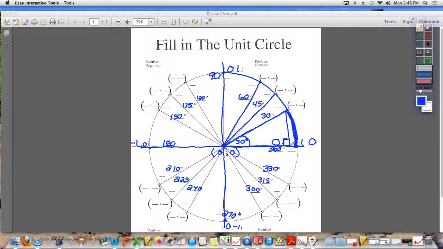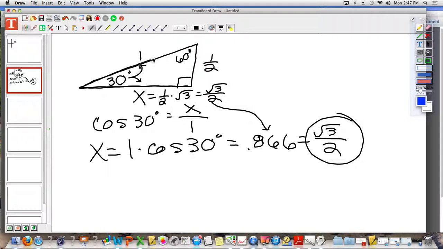Here is my 30, 60, 90 triangle. What is the length of the radius of my circle? What's the radius of the circle, you guys? 1. It's 1. This is a 1 unit circle. The radius of this circle is 1 unit. Remember this point right here is the point 1, 0, because it's 1 unit away from the center of the circle. So the radius right here is 1. What is this of this triangle? The 1 is the hypotenuse of the triangle. So if I switch back to this, my hypotenuse of 1 is also my radius of the circle.